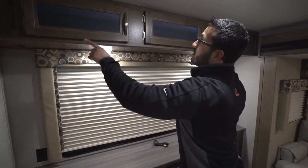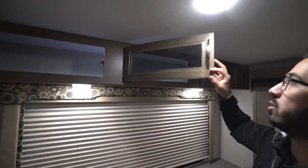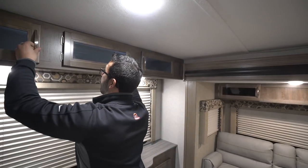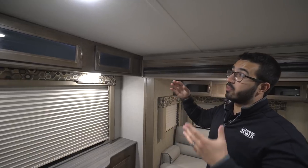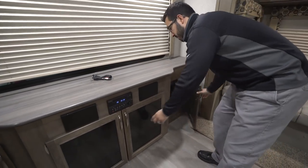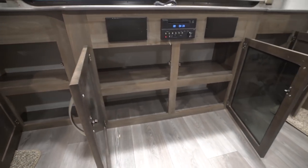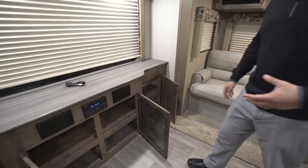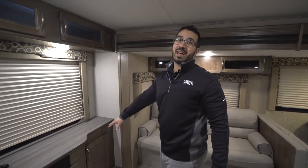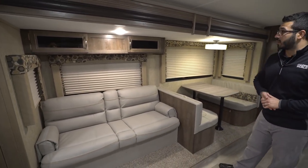If you need to plug anything else in, on both sides of the window you have electrical outlets, and right up top a couple of LED lights to brighten things up, as well as additional storage going across the top. They have a lid with a light switch up here — you can see it through the glass, which gives a nice aesthetic and makes it easier to find storage at night. Underneath the entertainment center you have additional deep storage going all the way across — a lot of times these entertainment centers only have room for DVDs, but not here. You have good storage; I'd probably throw some snacks in there.